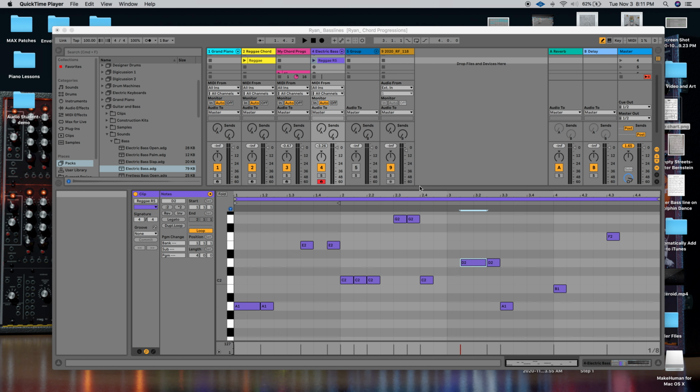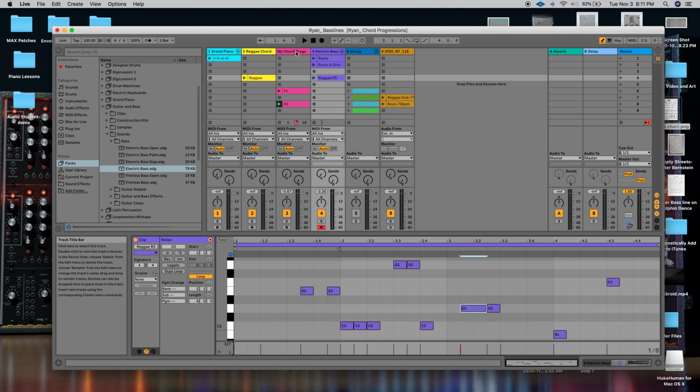Right, now we're on to step 2 for the bass lines assignment. In step 1, we wrote 2 bass lines for that 1-5-6-4 progression and 1 bass line for the reggae chord progression. And by the way, if you want to hear these together, and this will show you why I wanted you to line them up in horizontal rows like this.